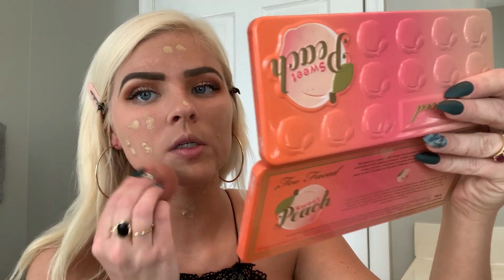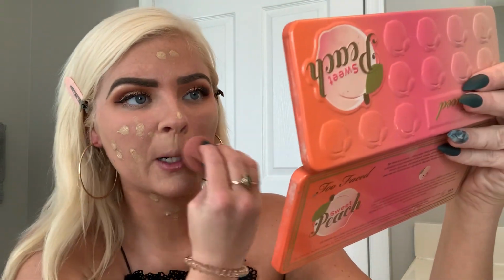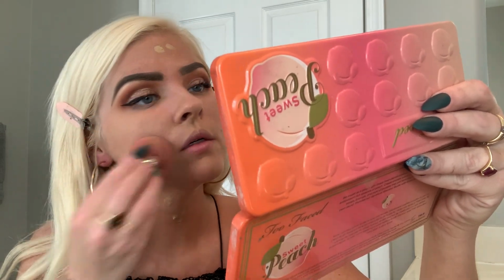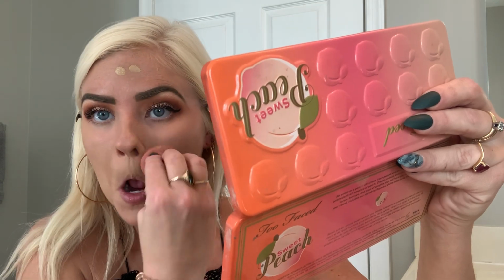I like to use a beauty blender, or my big foundation brush. I think it's an It Cosmetics foundation brush. So I just go back and forth, whatever I like. But I haven't done a full face of makeup since last Friday, so this feels really good.